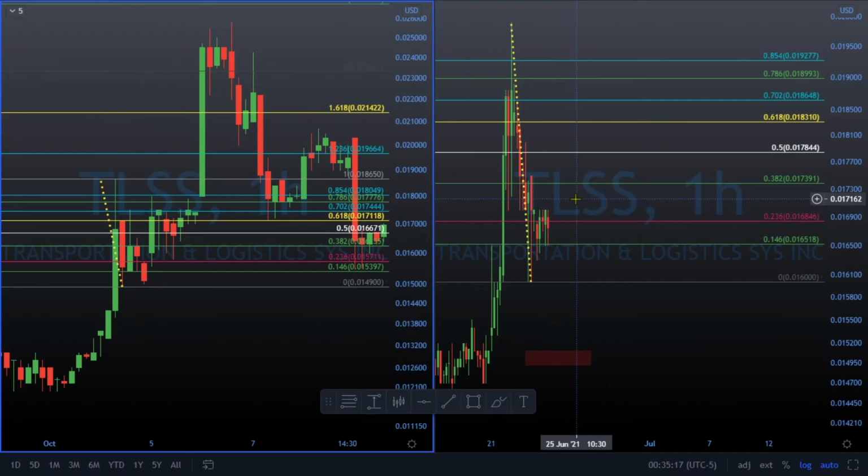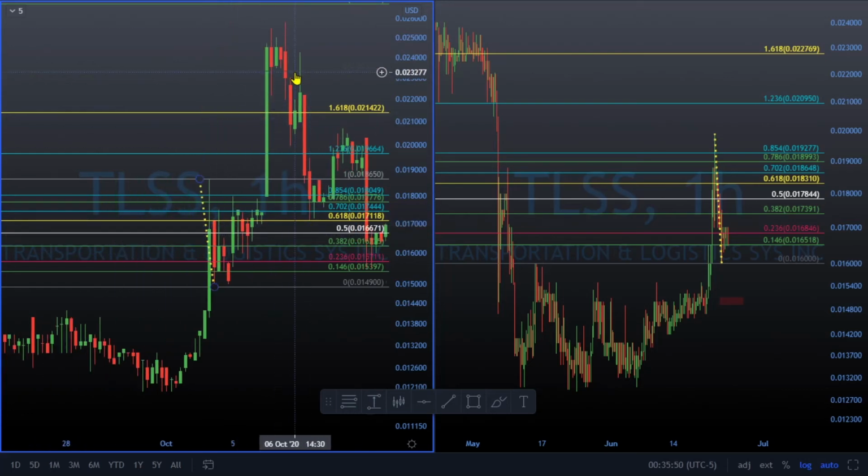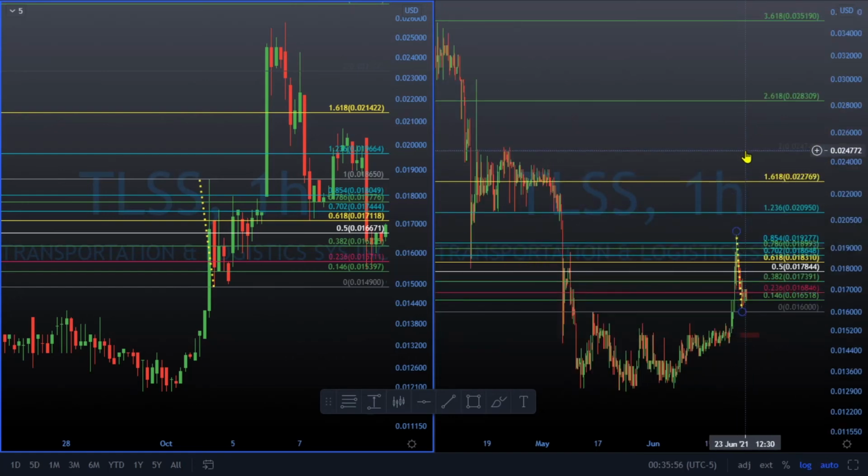But if we break that 0.0175, because that's kind of what we did here, 0.0175, or the 0.018, but it was the 0.0175 that signified that. Here, we know it's about the 0.018 to kind of 8.5, but it could very well come back up and hit this, go set a new high right above the 2.0 Fibonacci, which on this chart would bring us to 2.5 cents.